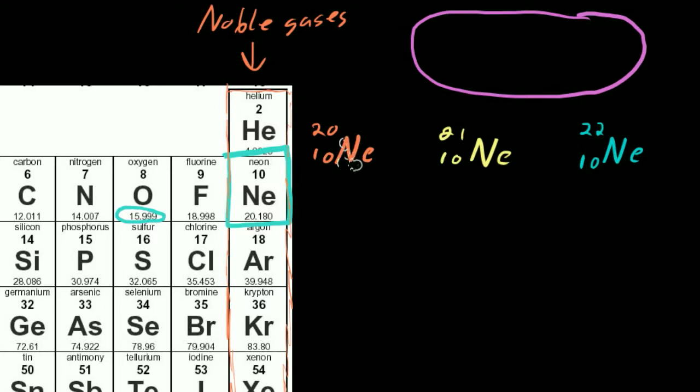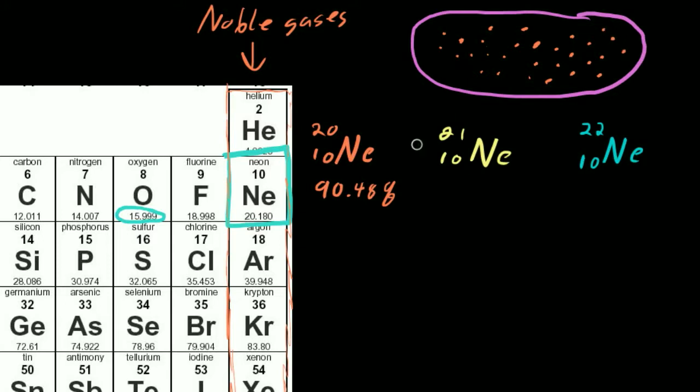And our percent abundances, which we just found from Wikipedia: neon 20 is going to have a percent abundance of 90.48%. So if we have a balloon full of neon, and neon is a gas, in the family of the noble gases, we can imagine that 90.48% of the little gaseous neon atoms inside of our balloon are going to be this isotope. They're going to be neon 20.